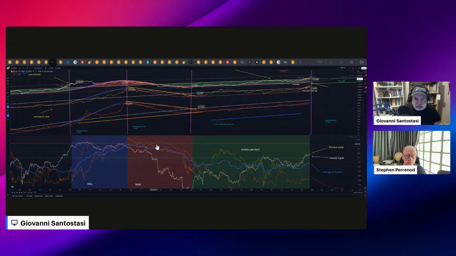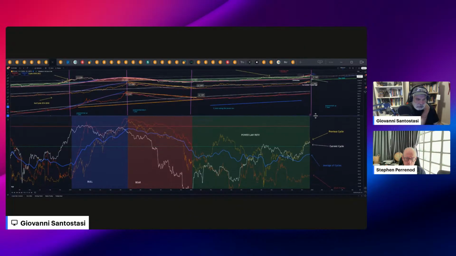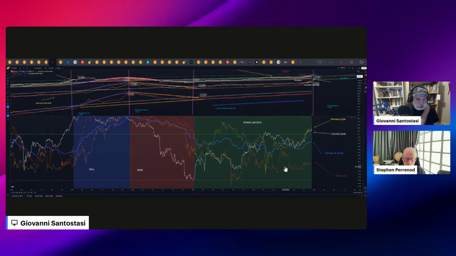And here you see I superimpose them, but I normalize them by the price. When you normalize by the price, the peaks seem to be kind of similar. It's a very good normalization to have similar peaks, so you can compare them. And same thing with the bottoms, right? They all tend to kind of bottom at the same place. And this line here will be the power law. You see during the bubble we are above the power law, and during this period here we are below the power law most of the time.